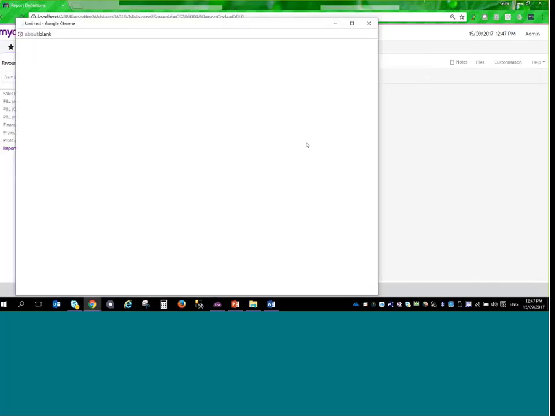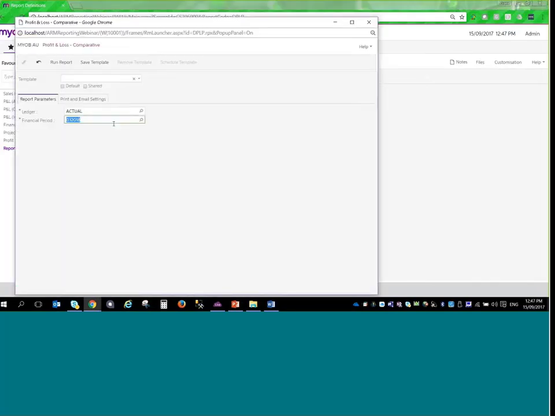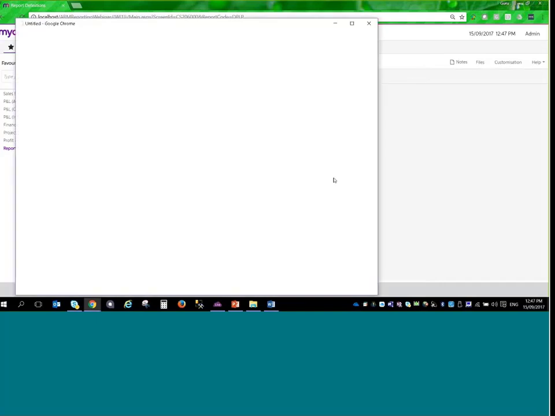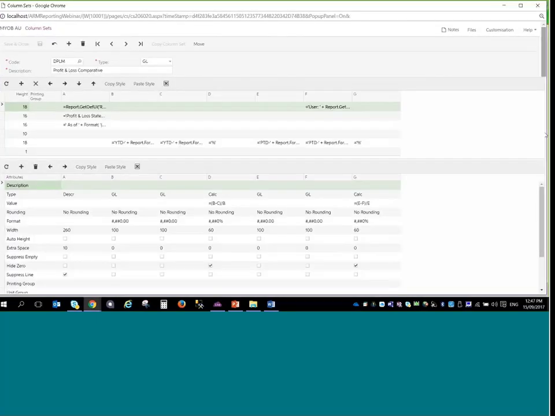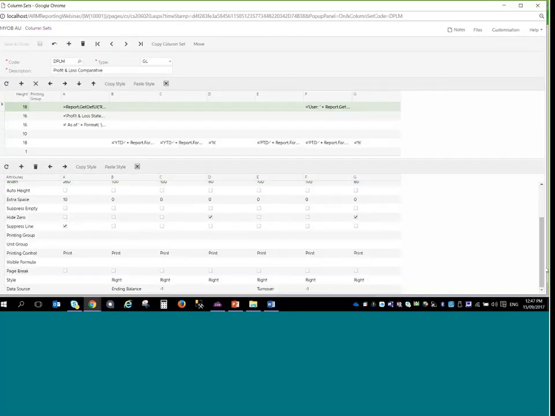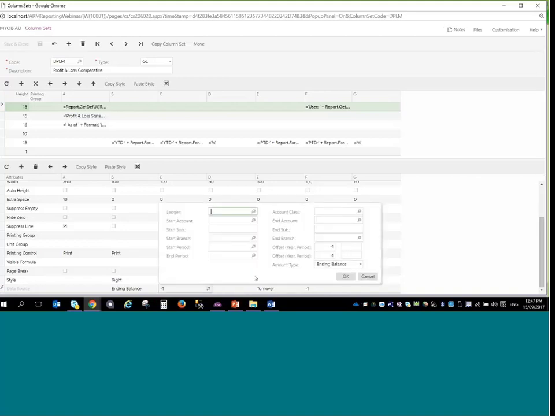So when I run this report, this is the actual parameter of the period, which says 03/2018, and when I just put the ending balance there, it knows that 03/2018 is the current year, and it will take the current year ending balance. The next column is the 1 year back. So I would like to have the values for a year back, which is 2017.